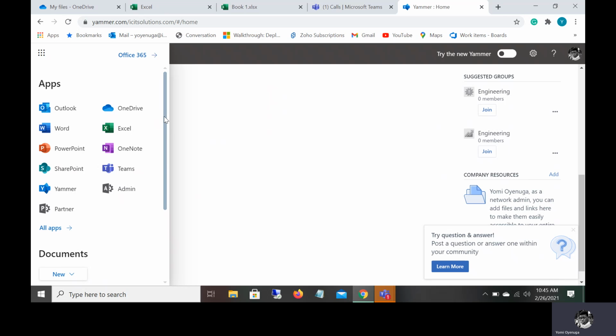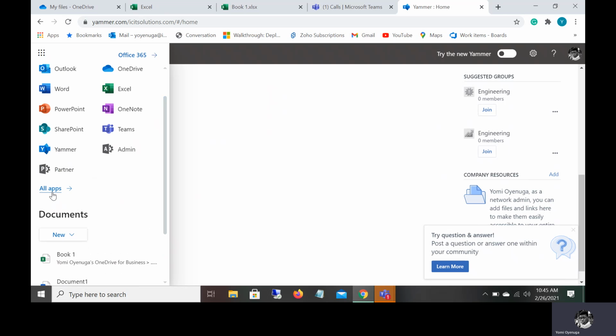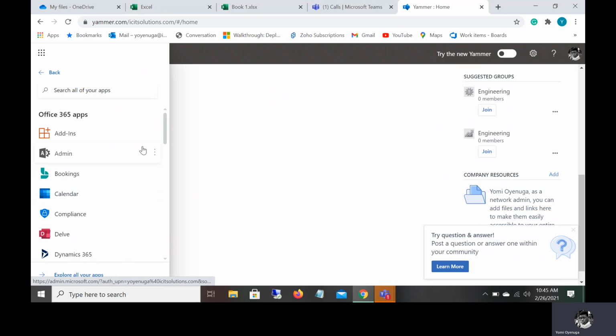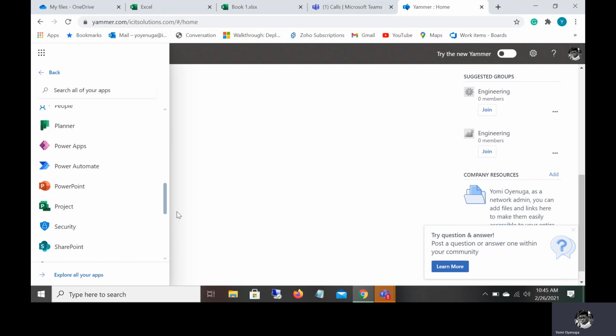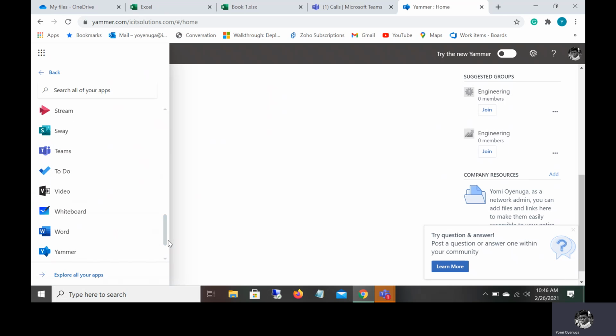So all of these, and there are still other apps as well if you want to see all of the applications you have access to on Microsoft. If you remember what I mentioned in the beginning, it's all subscription based. So it depends on what you subscribe for in the Microsoft 365 suite. Those are the applications you get. So we also have Microsoft Stream. Basically, this one helps with managing videos recorded on Microsoft Teams and all of that. Yeah, we have To Do to help you track your list, your plans for the day.